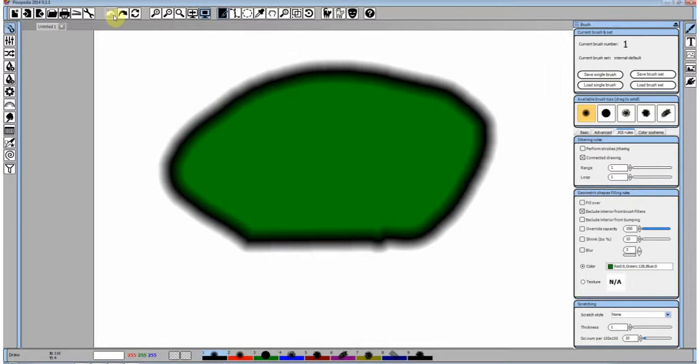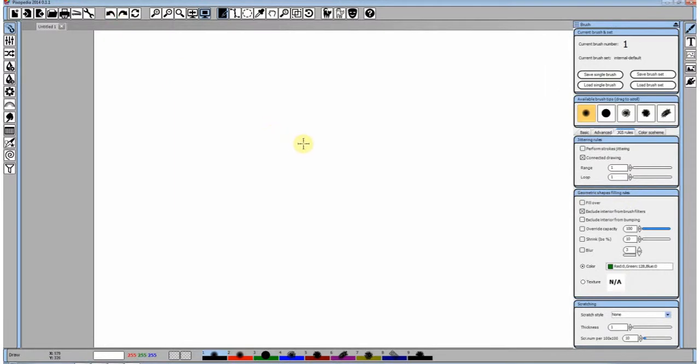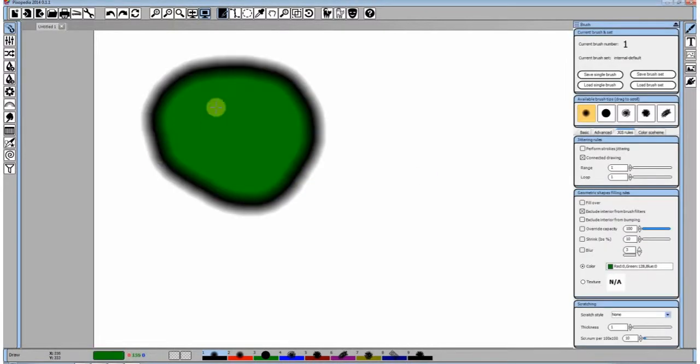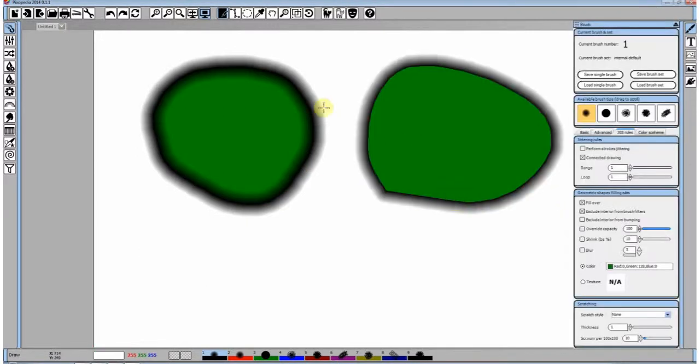rules. We have mentioned these filling rules in the previous video. Now we will examine them in detail. Fill over. Now we will uncheck this and see. Here is without the fill over option checked. If we check the fill over option, you'll see a different rendering is performed.